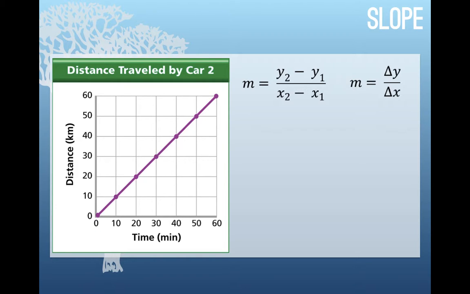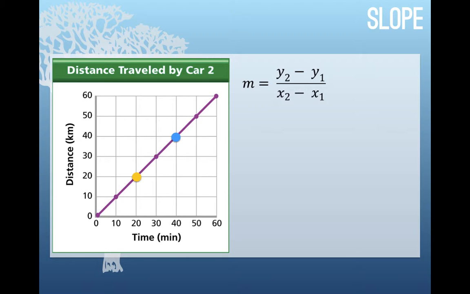So another way that you could write this is m, which means slope, equals the change in y over the change in x. And so x and y right now, you might be a little bit confused how to find this. What you do is this. You pick 2 points. I picked the first point as 20x over 20y, so 20 time and then 20 distance. Your x number will always go first in the coordinate, followed by your y coordinate.